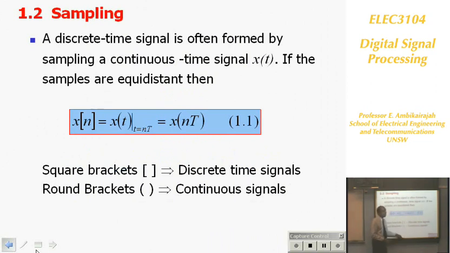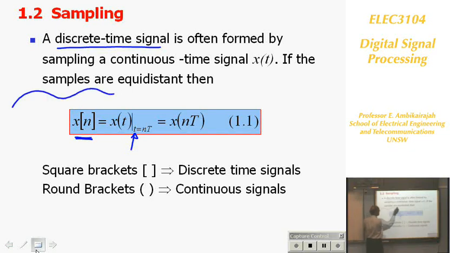How do you represent these signals? Let's look at it. For digital signal processing, you need a discrete time signal. So x[n] is your discrete signal and x(t) is your analog signal. What you're doing is looking at the analog signal at t equal to nT. That means every time instant: 1st sampling, 2nd sampling, 3rd sampling. Take a position on x(t), and I'm looking at t equal to T. So I'm looking at that position.